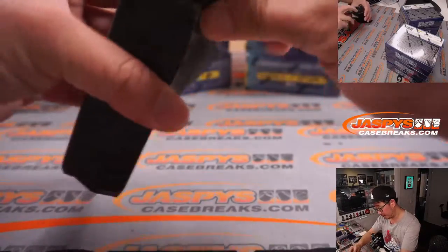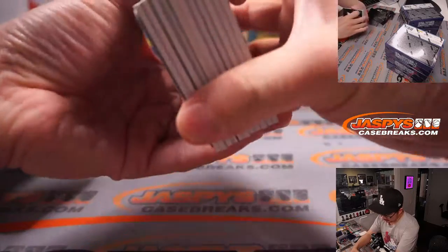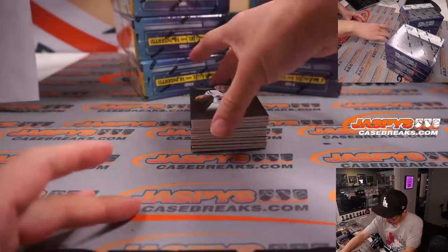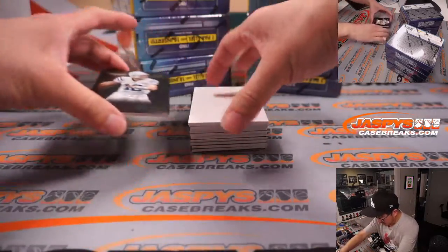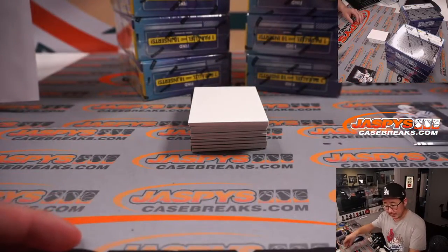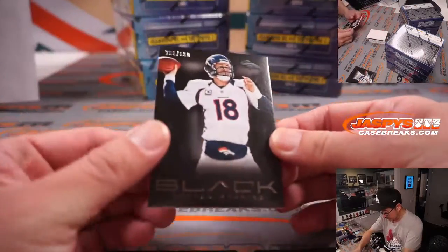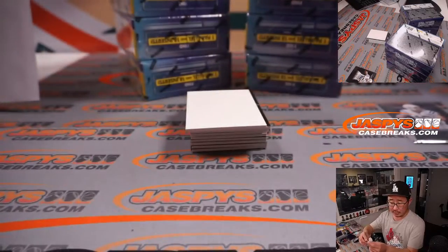All right. So there's the final printout. It's just one big pack. Let's use this blank card and hide the hits. We got 231 out of 399 — Andrew Luck. For the Colts, that's going to go to Ryan Kaysen. We have Peyton Manning, 399, Broncos edition going to Matthew.